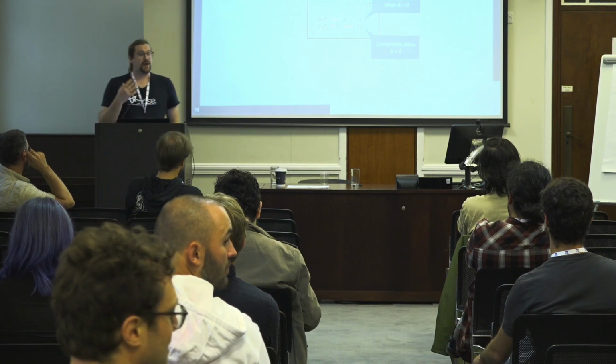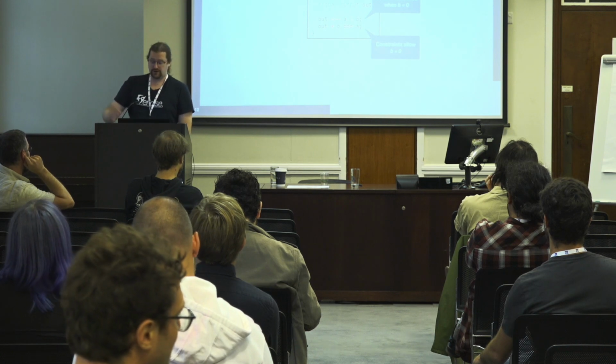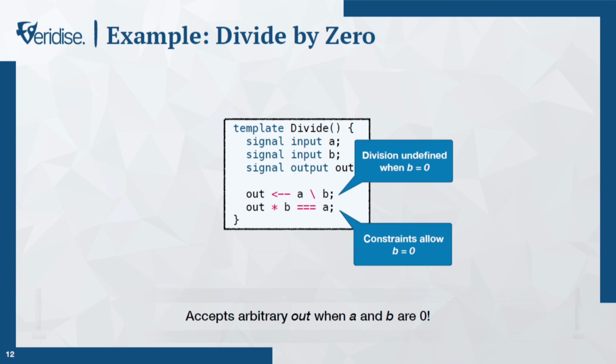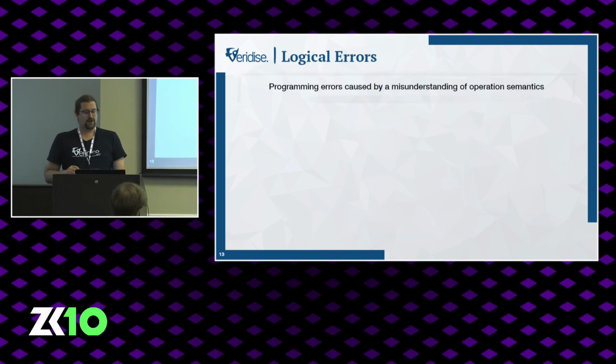So depending on how someone is using this circuit, this can allow them to essentially manipulate this computation. And again, performing end-to-end testing would not end up catching this case because when you test, you're going to be using this witness generator, and this witness generator will never generate that type of witness. And so this is why it's important to start looking at other tools that we'll be talking about in a couple of minutes now. So the last case that I'm going to talk about is logic errors.